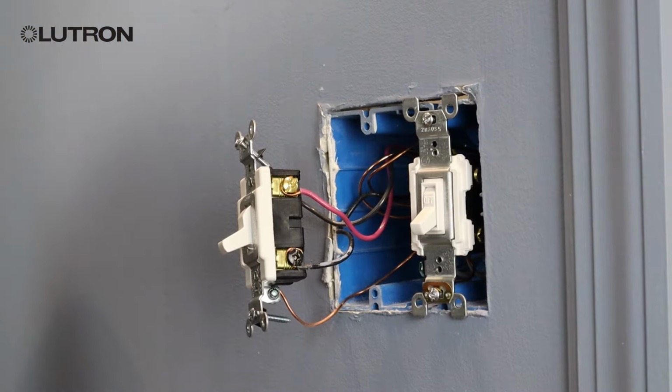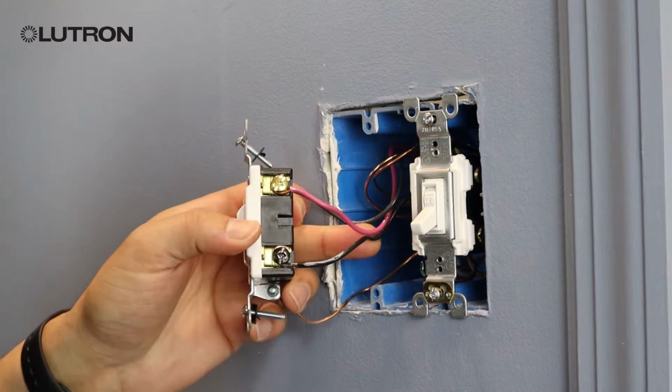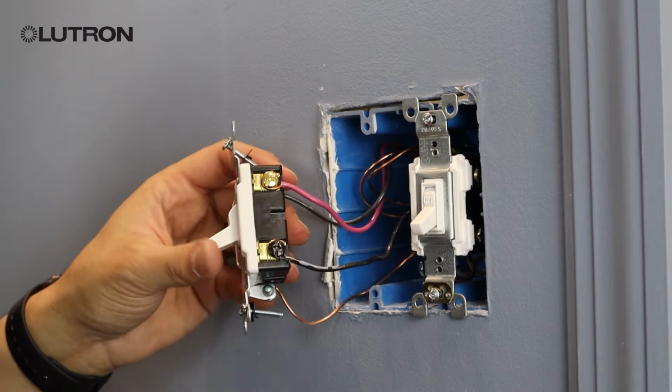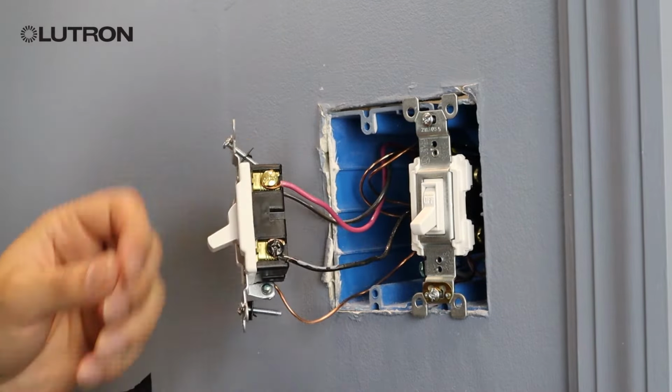With the switch pulled away from your wall, we're going to take a look at our wires. In this setup, we have 2 black wires and 1 red wire. We want to locate the wire that's connected to a different colored screw. In this setup, it's a black screw, and we're going to take a piece of electrical tape and tag that wire. This is our common wire. Once you have your common wire tagged, you can remove your switch from the wall.